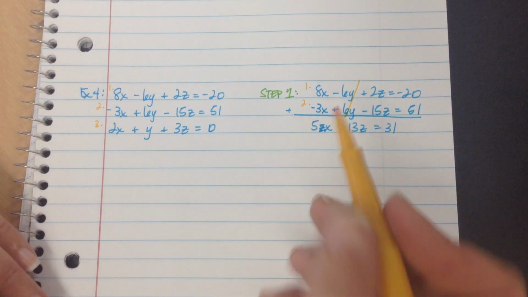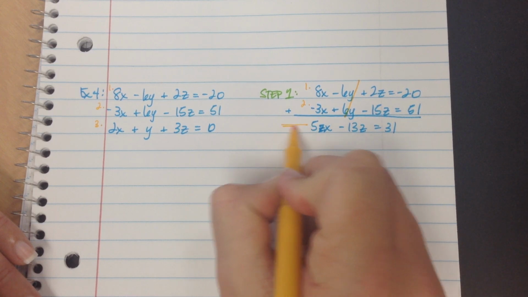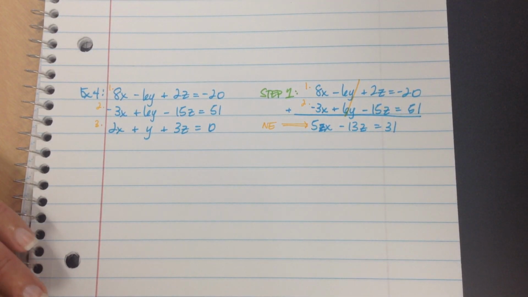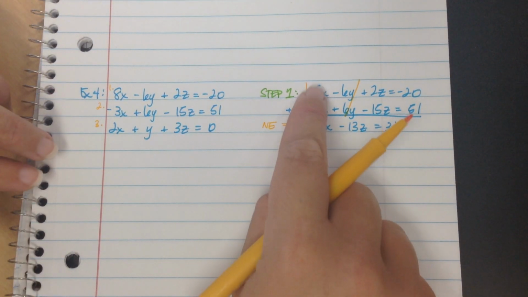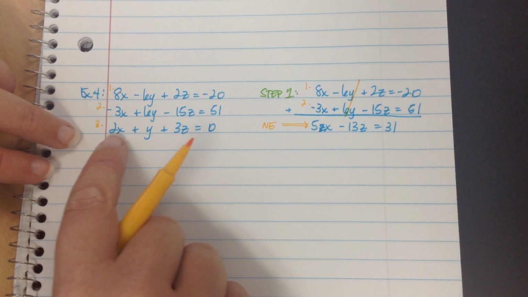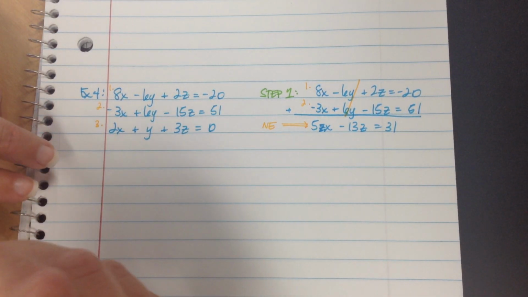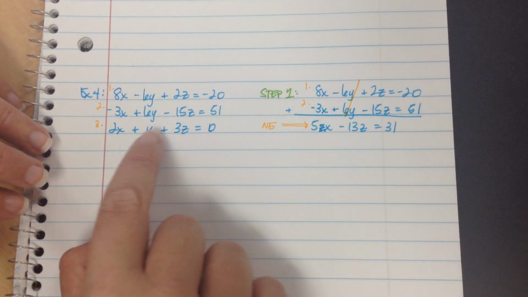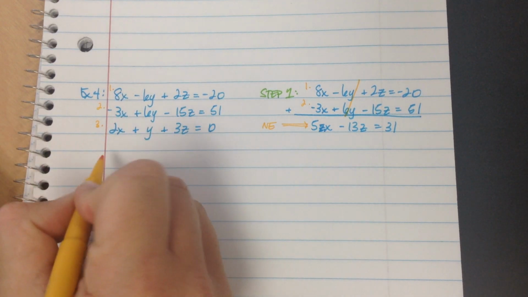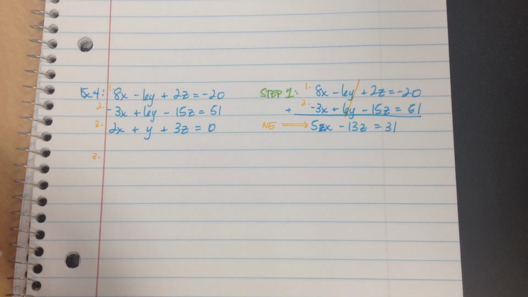Okay. Remember your NE's from the substitution. This is one of your new equations. Hold on to that. We will need to come back to it. Okay, we used equation 1 and 2, and we eliminated y. We have to use the last equation at some point. So we're going to do the same thing, but we have to use the last equation. So make sure, let's go ahead and write that down. We have to use 3.